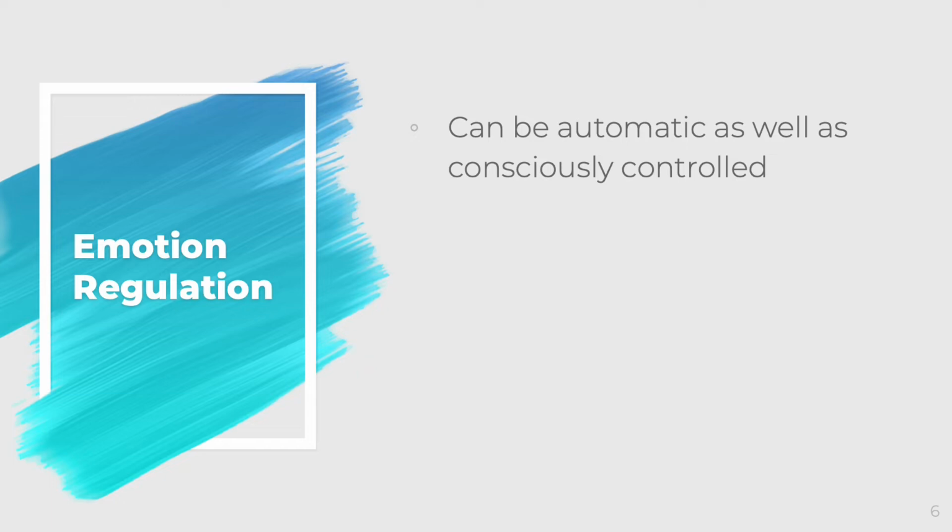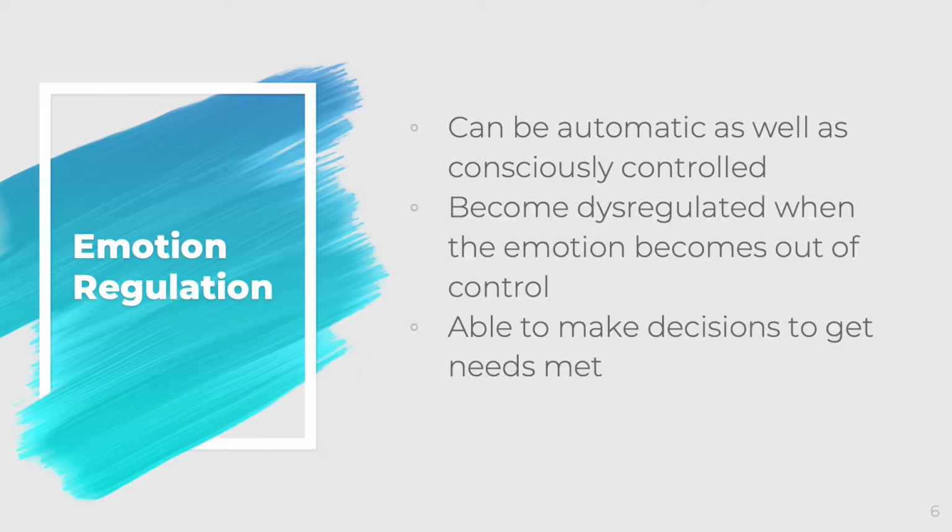This alone might be difficult for many people because our society typically doesn't teach us how to connect with our emotions until a consequence happens, such as breaking or throwing something after an argument, and then we realize how angry we were. Dysregulation occurs when these emotions become too overwhelming or are out of control. Being able to regulate these emotions empowers us to make decisions and get our needs met.